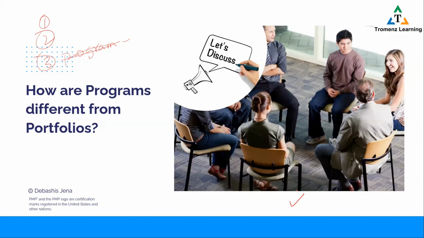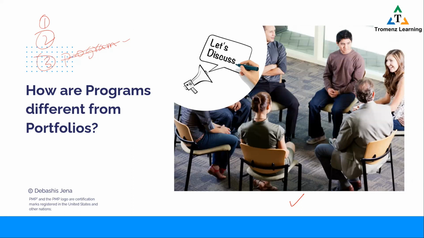Projects and programs are temporary. What about portfolio? SCV portfolio, give it a thought. For longer terms, probably it can last for a couple of years. In fact, portfolios are not temporary. Portfolios have no end date. Try to recall that SCV portfolio. When is it going to end? Never. I mean, not until the organization decides to wrap up the business of SCVs. That's a different story. Otherwise, no end date.